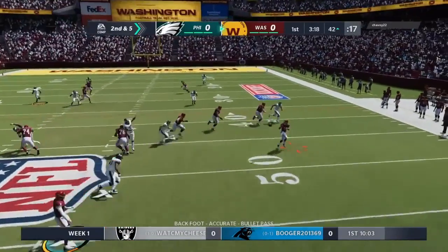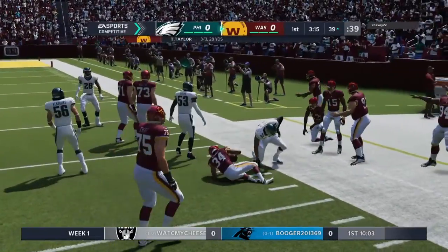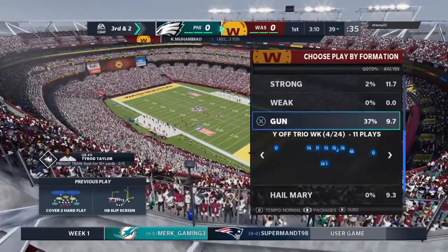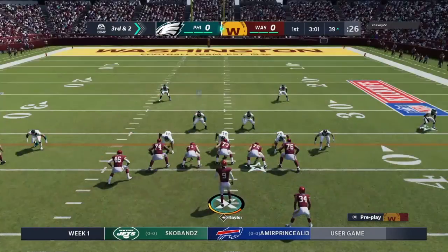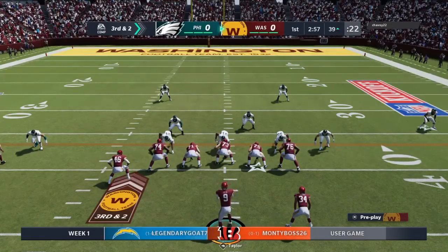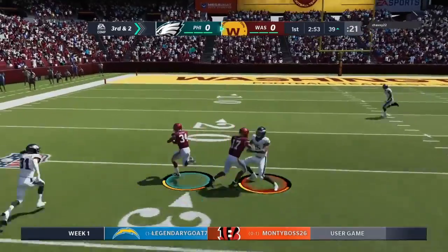Now Taylor. Now they go screen. It's complete. Give him 3 on the screen. He couldn't break free, and it's third down. In order for a screen pass to break big, a lot of things have to come together and be well executed. But all it takes is one small thing to go wrong and keep it from being a big game. So third and 2, this quite possibly 4 down territory, though, if they're stopped.